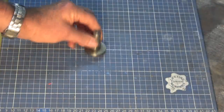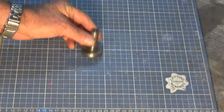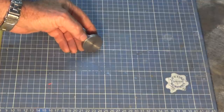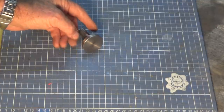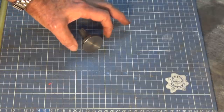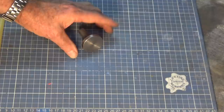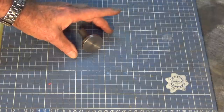Right, what I came up with was a steel mandrel. I just turned this up on the lathe. Like I say, the diameter of that head there is about 38 millimeters. And I wanted something that would carry a fine abrasive rather than something coarse. And in the end, I decided on using pumice.